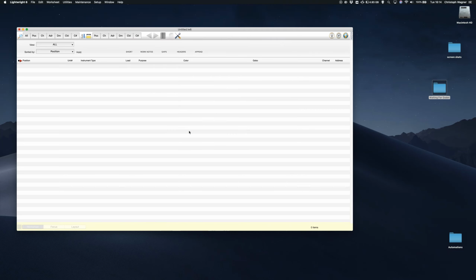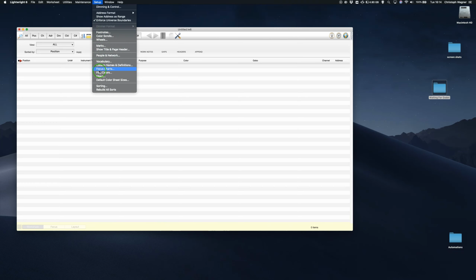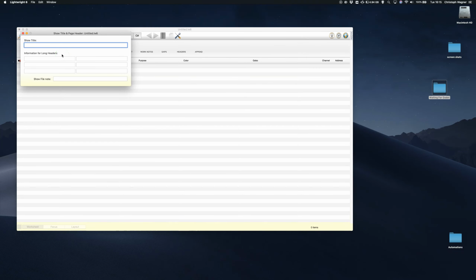The next thing I'm going to do is set up my show. So in setup, I have a show title and page header. Now the show title in our case is Waiting for Godot, and where it says information for long headers, this is something that will later automatically appear on your paperwork. So this is where I'll put in things like who the lighting designer is.